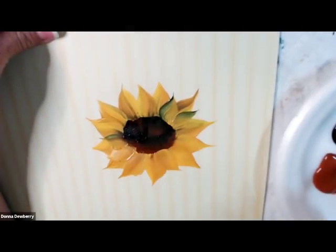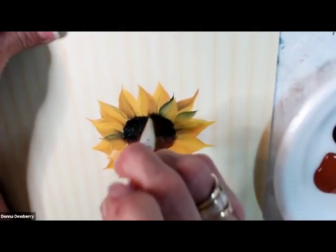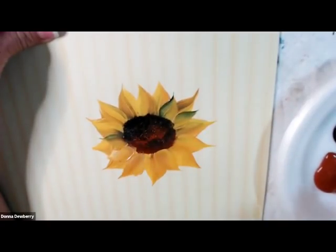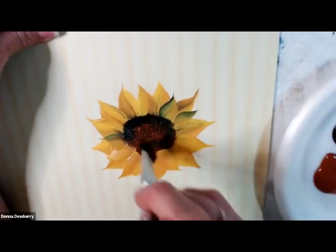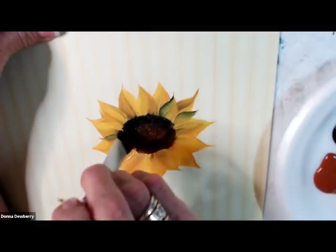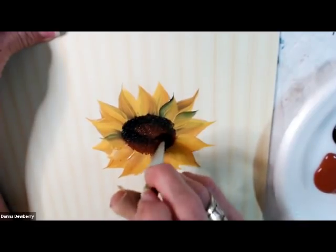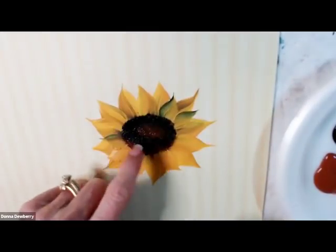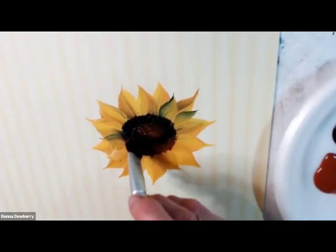Oops, sorry. I'm going to come here and I'm going to repounce the cleanup where we went into the petal, into the center. All right, I'm going to make sure that I have plenty of brown in the middle. Then it's 1, 2, 3, 4, 5, 6. Now come back around, 7, 8, 9, 10, and touch the other side. All right, so this licorice goes all the way around in a full circle. And your brown would be all the way along here.